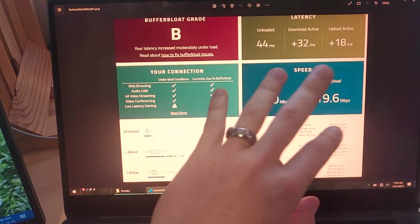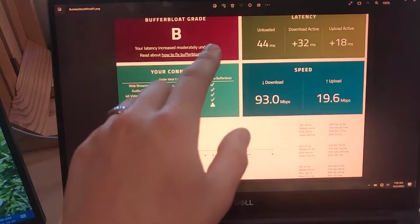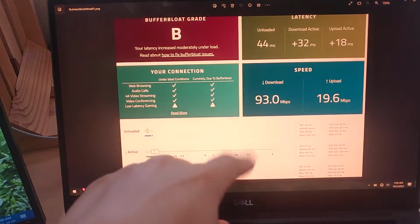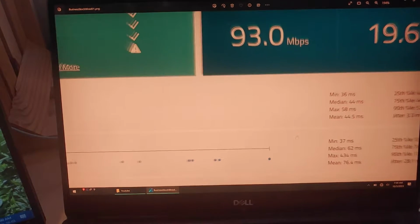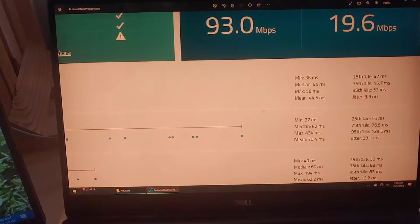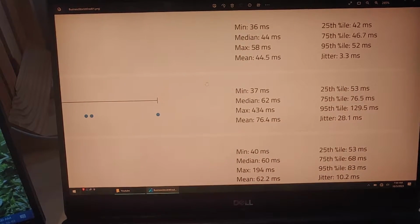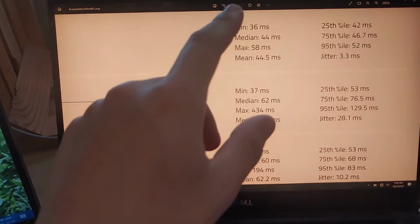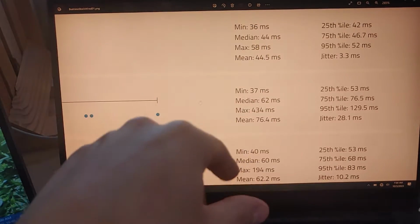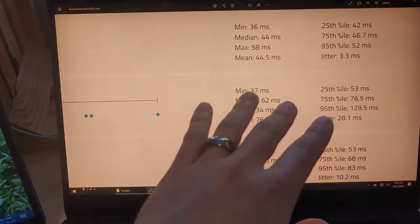But the salesperson said around 20%, and that's what we're seeing here. Now, this is the first test, and what I was really looking for was what kind of latency and jitter I was going to experience with this connection, because the only two things I really care about are not upload speed, not download speed. I don't need a gigabit per second down, which I was paying for through Cox and never got anyways. All I really care about is latency and jitter for gaming, and a decent upload speed for uploading videos and live streaming and those kinds of things.